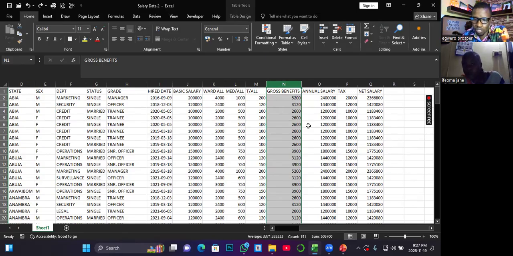Do you have any question from what I've explained so far before I proceed to the next one? So all these are things you need to know. Definitely you'll be given data sets at some point that will require all these operations under data cleaning. That is why I'm taking my time to show you all these techniques. So let's quickly look at the third data cleaning technique in Excel.